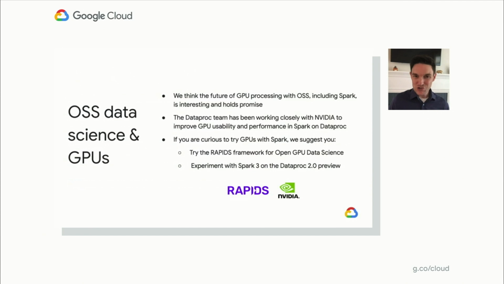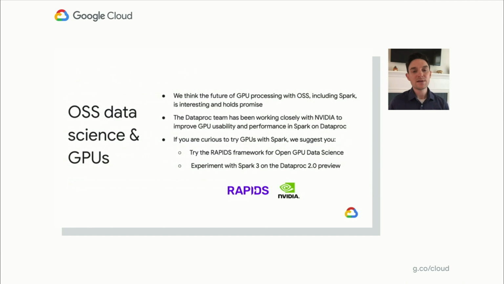I mentioned GPUs before, but this is something that's really exciting to us. And we've worked closely with NVIDIA to make sure that GPUs work well in Spark and also that GPUs work well on GCP and Dataproc clusters. So you can create Dataproc clusters with NVIDIA GPUs today.